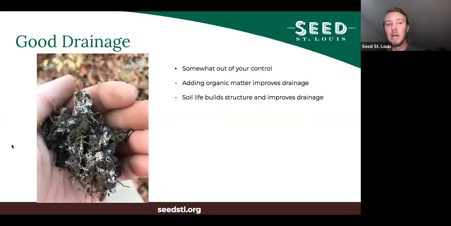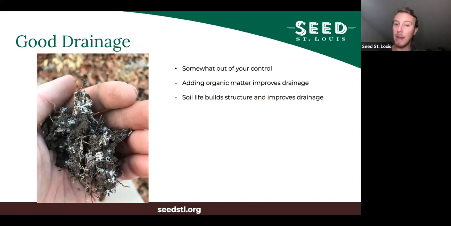And then good drainage. The drainage of your soil, there are no crops that I know of, unless you're growing paddy rice or water chestnuts, that don't want good drainage. None of these crops want the soil to be soggy and wet, because what it means when your soil is soggy and wet is it means there's not oxygen, that pore space is filled with water, which means those roots are not getting oxygen and they will drown, just like any other organism that doesn't live in water will drown.